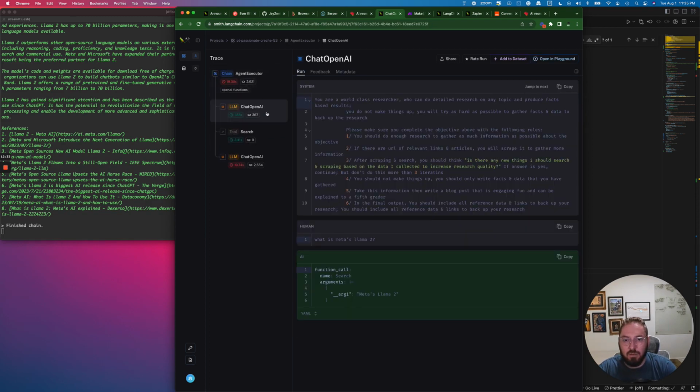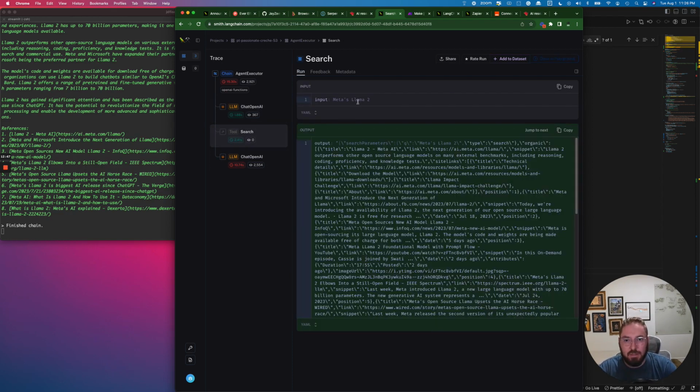So if we start to go through our trace, we'll notice that this is the system message that we were putting through, right? This is where we're defining our world-class researcher. Then we're taking the human input, so this is what we inputted into Streamlit. And then it's showing us where this function is going. Now you'll remember that we made our custom tool for search. So now it's passing our Meta Llama 2 query and the information that it's getting back.